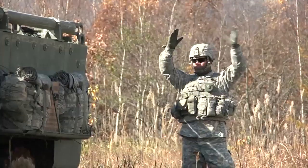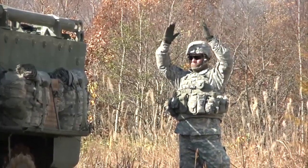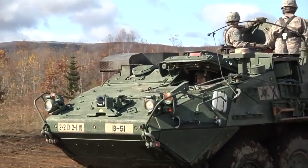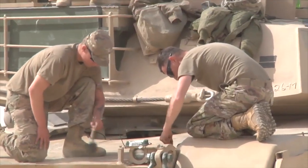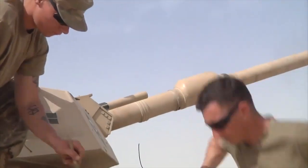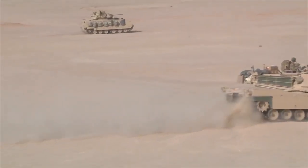For Army applications, the key to usage is certification — will the part work as needed in a battlefield scenario? For instance, we've printed some impeller fans for the M1 Abrams turbine engine, and we can deliver that part. They can use it. It works. That may be good enough to get your tank running again for hours or days, if that's important to the mission. But we still need to answer: does this perform as good as the OEM part? Does it perform better? Which is ultimately what we would like, to help mitigate the failures that we see in the first place.